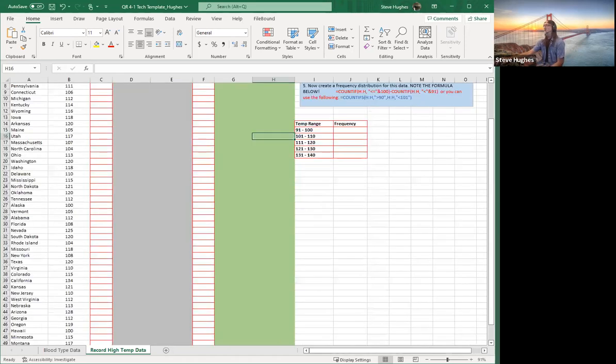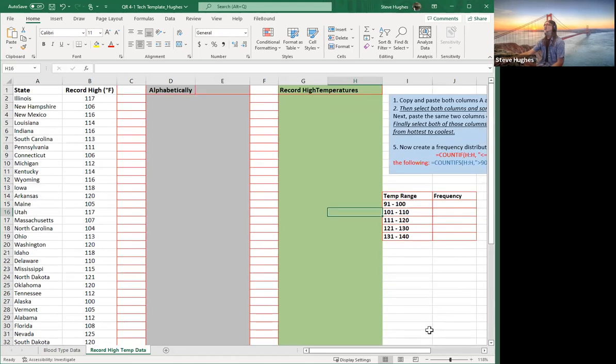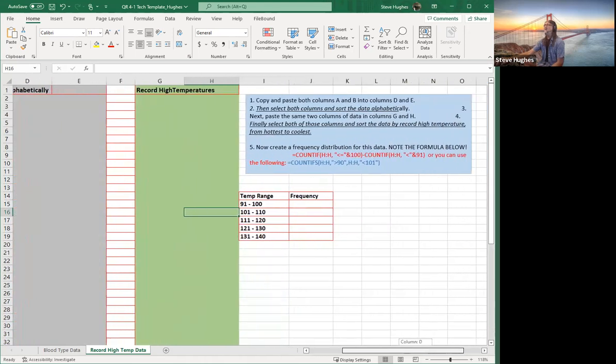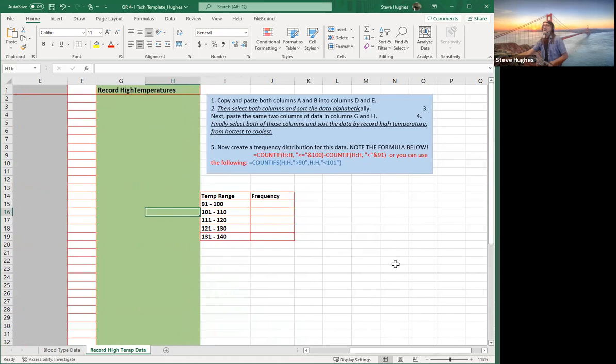All right, so let's make this screen a little larger here so you guys can see the font a little better. I need the font a little larger here because I've got two formulas I can deal with. I've given you guys two options. One, you can see I use the COUNTIF formula, and all you have to do is copy this formula and paste it, and it will give you the value for the frequency, in other words, the number of items in the table that are from 91 to 100. Then you would just copy and paste this and change the numbers accordingly.